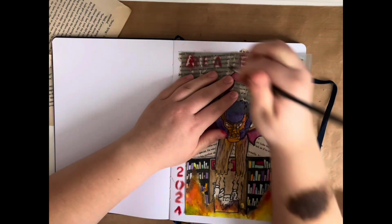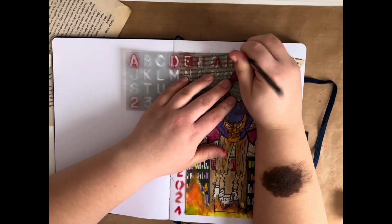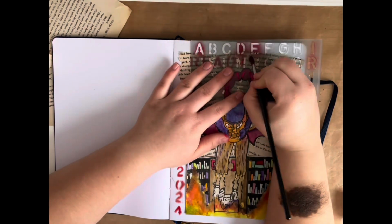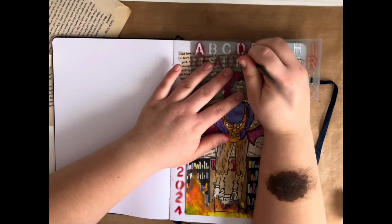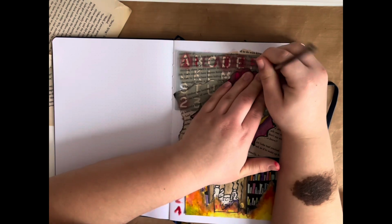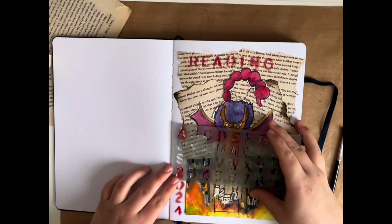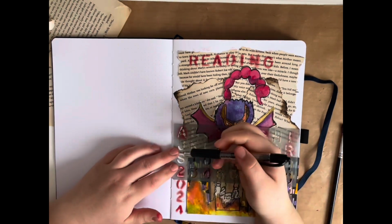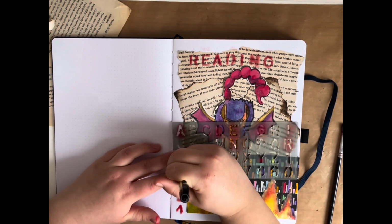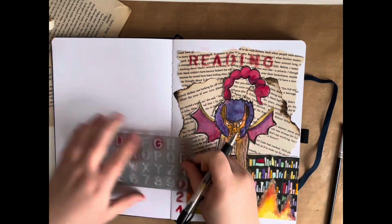But some of the letters turned out kind of too faded, like you almost couldn't see if they were there or not. So I took this just normal black pen, and I traced over the letters with the pen and the stencil to make them more visible.